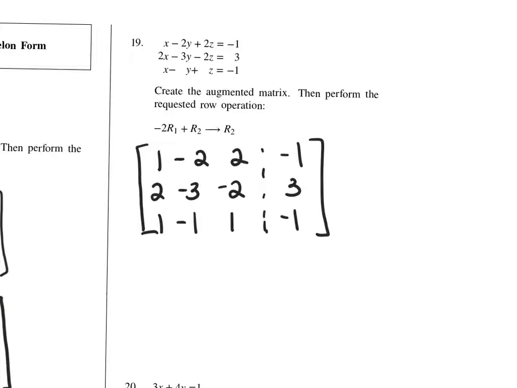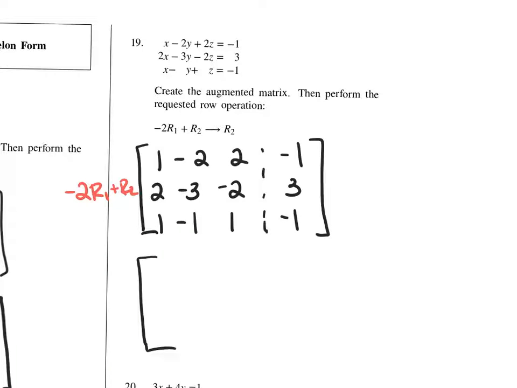And the last operator we're going to use is the scalar multiplication operator, which allows us to multiply any row by a scalar number. And then we can perform the addition. We can also do multiplication, same thing as division, so we can actually divide rows if we need to using multiplication. So here it says to multiply negative 2R1 and then add that to R2, and that becomes a new R2. So that means we're going to go here on the second row, negative 2R1 plus R2. It's going to produce this matrix here.